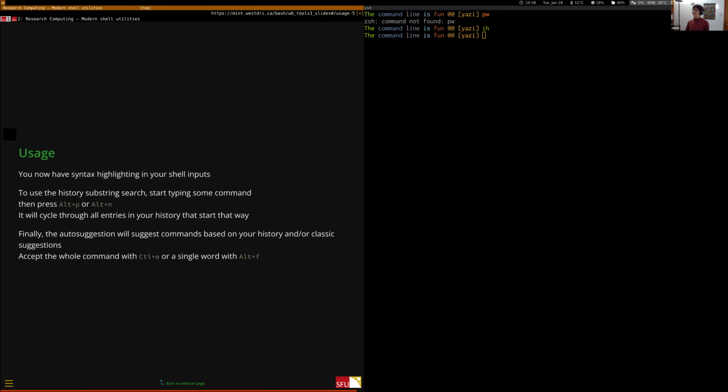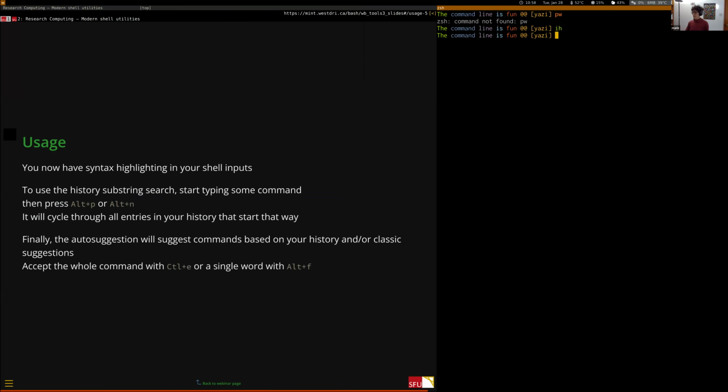Now, the history substring search. So probably all of you know that you can search through your history with the arrow keys or the Control-P, Control-N keys, but that searches all of your history.